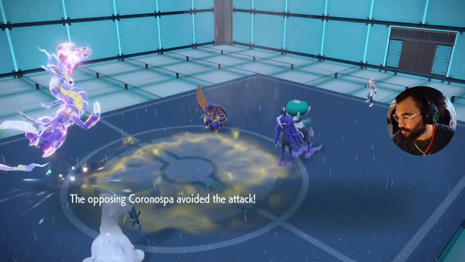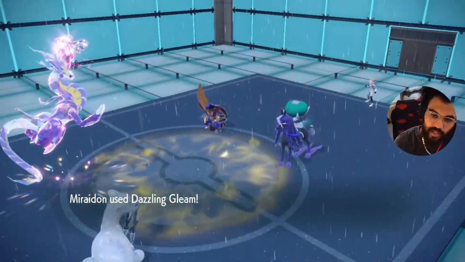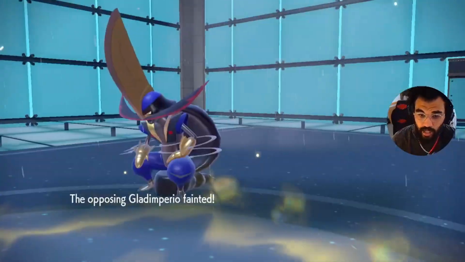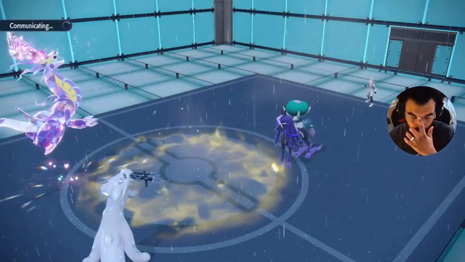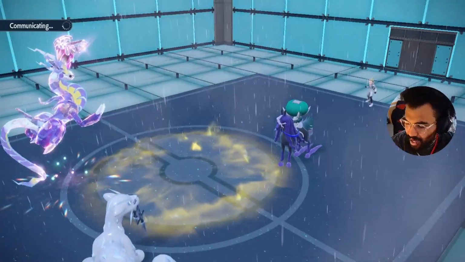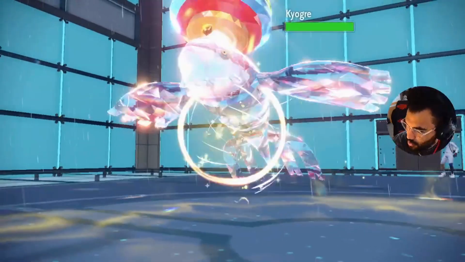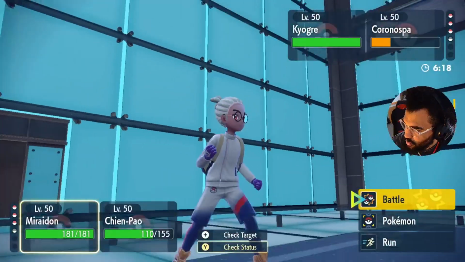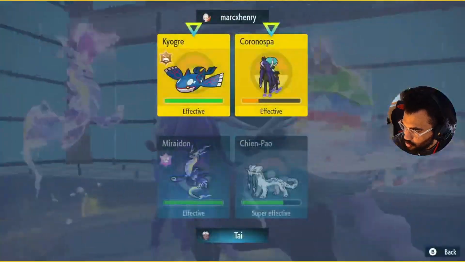Oh, why did you have to miss? But on the bright side, at least their Terra's gone, so it kind of forces Calyrex to do something a bit different. How many turns of rain is there left? I have a feeling this thing might actually be Specs. It's 3 turns of rain. Alright, we're gonna go Gleam again.